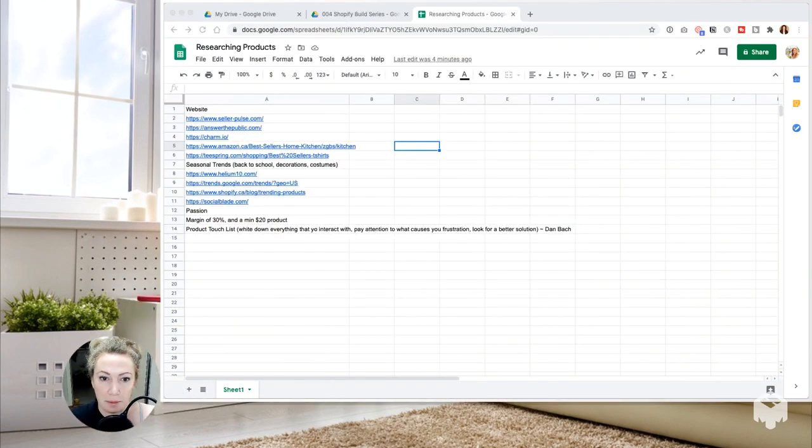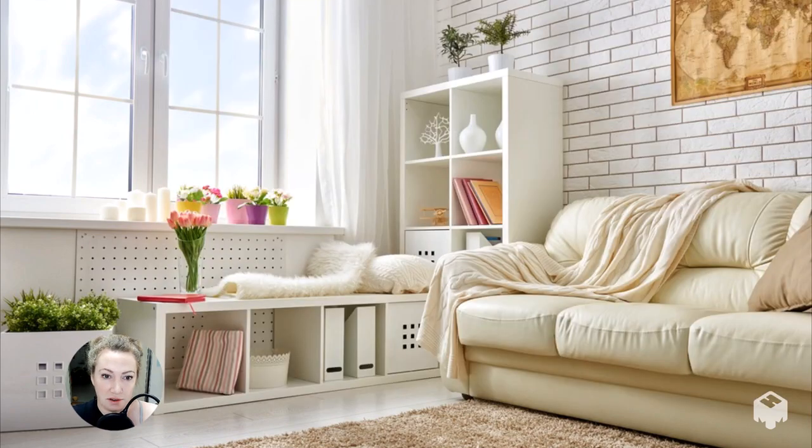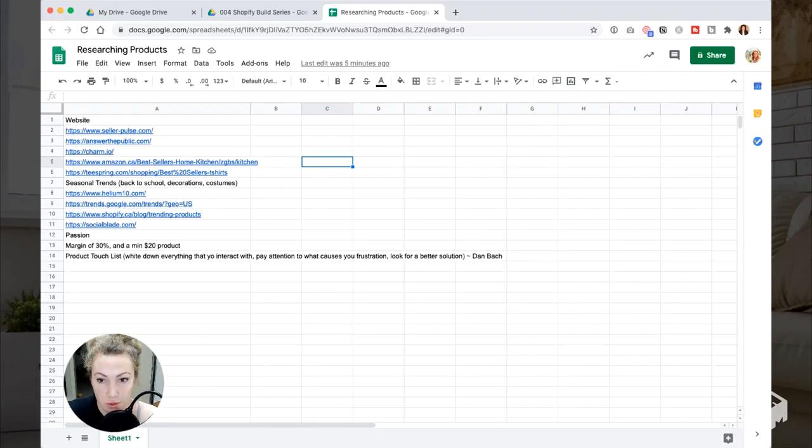So let's dive in. I'm going to move myself to the side here. So create a list of resources that you can use to research products with. A lot of these are based on Amazon sales. Some are based on Shopify sales too, but you're not necessarily looking at platform specific sales. You're looking for demand for a product and making sure that that idea is validated and that that idea exists and there's people purchasing that product that you want to create. So you can validate that.